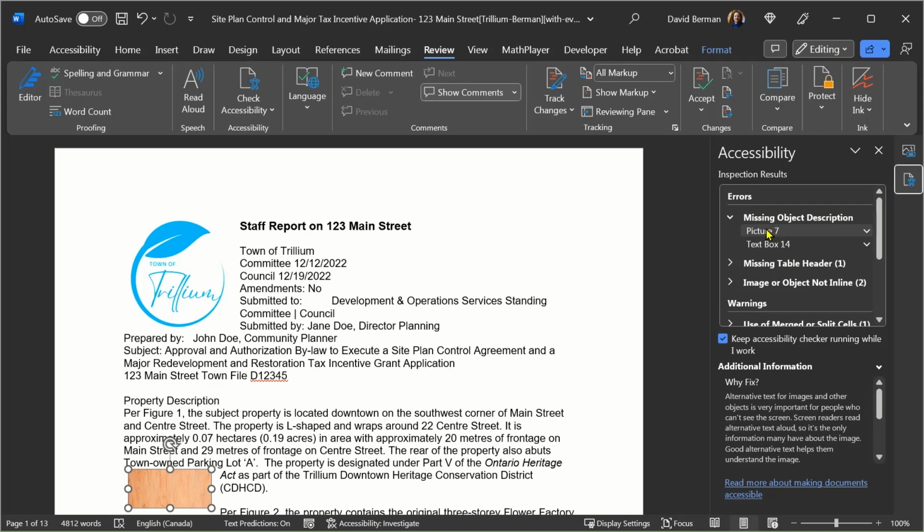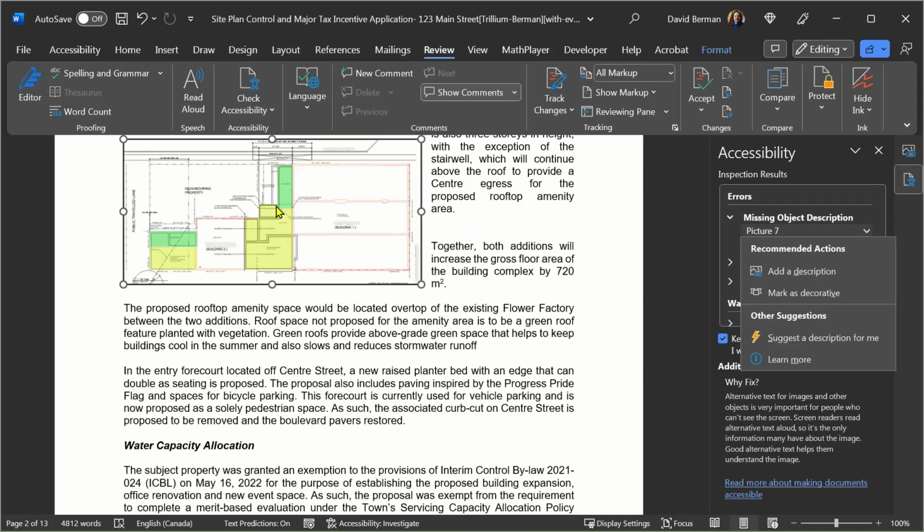So let's look at our next one. Here's another picture. We're seeing an image that looks like a floor plan of some sort. Now, I could again mark as decorative, but that wouldn't be the right answer because this isn't a decorative image. There's some important stuff here.